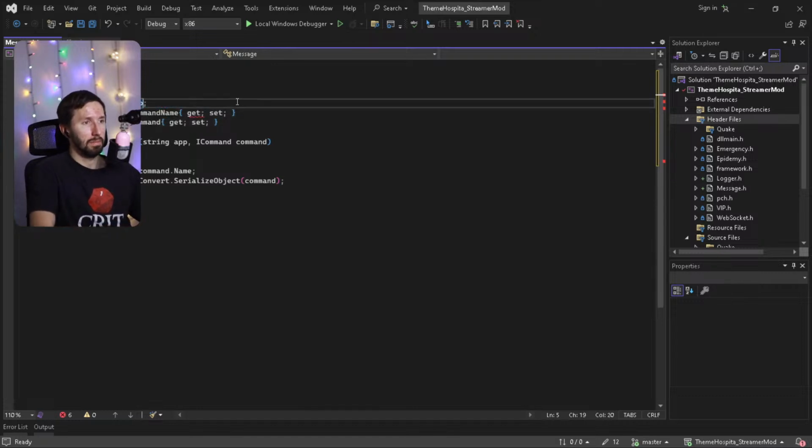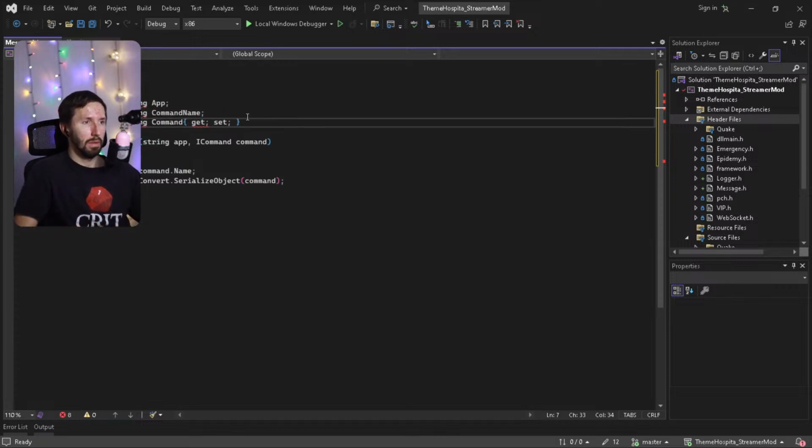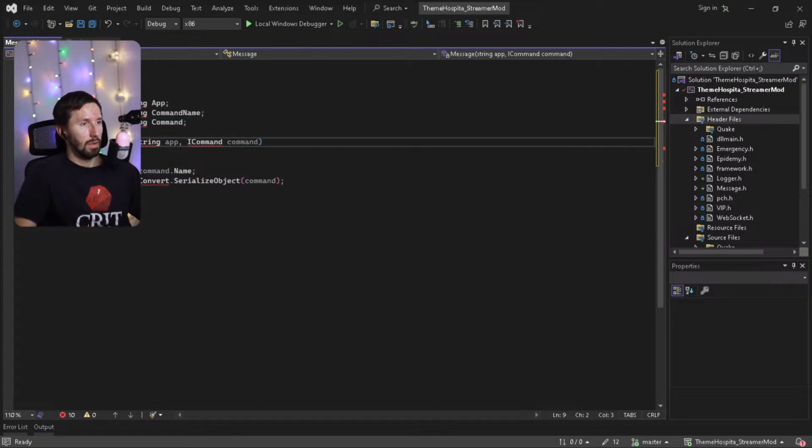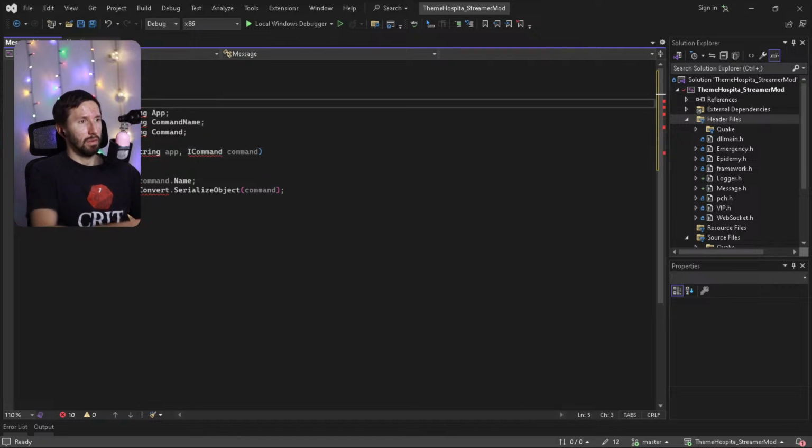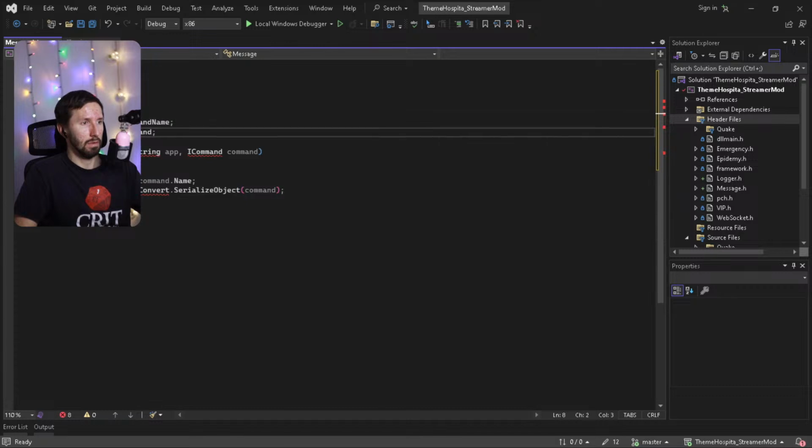So public is the string. Command name, and the command for now is also string. Also public modifiers don't work like that.